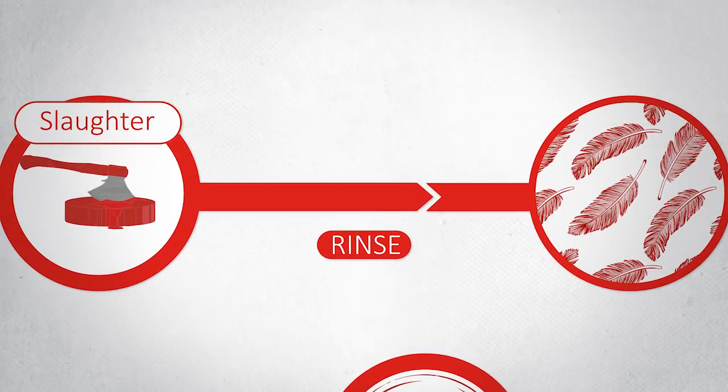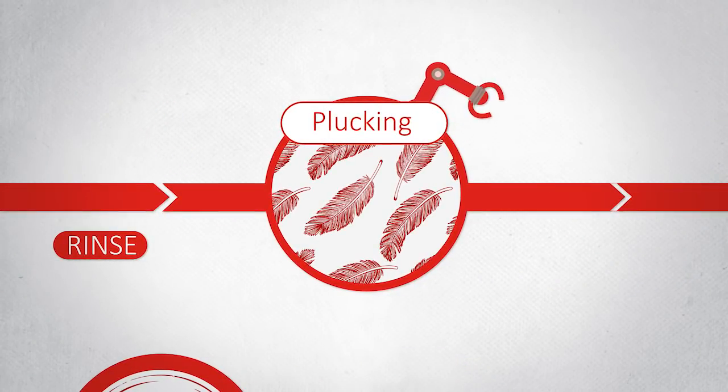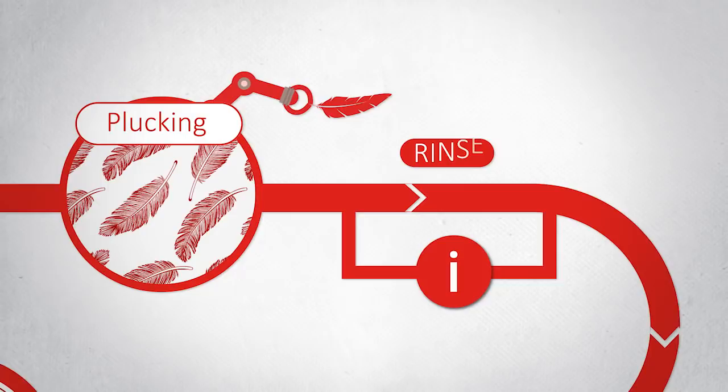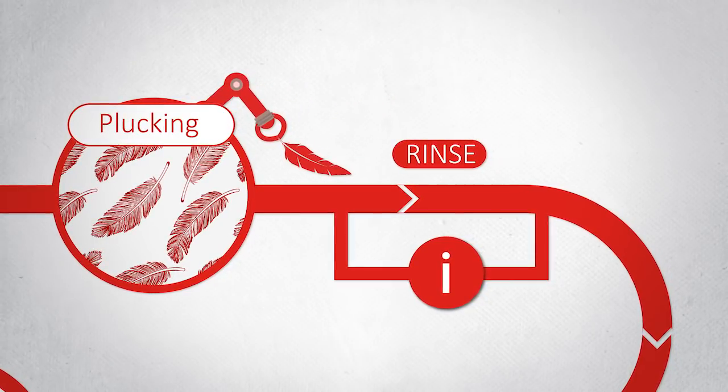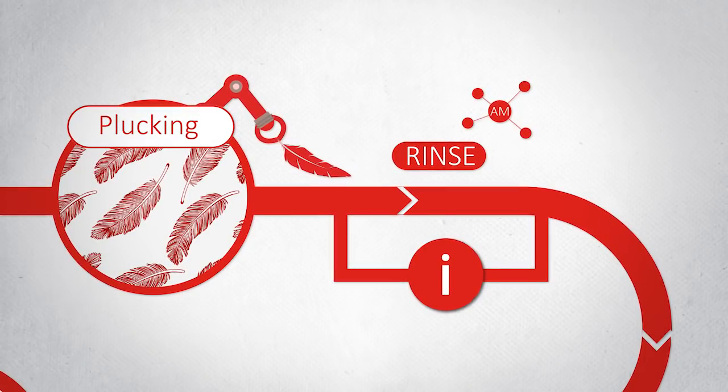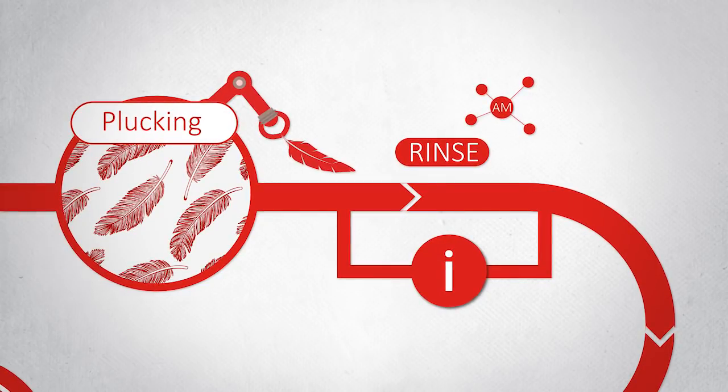Thereafter, the birds are plucked in line, so it's a series of machines that remove the feathers mechanically, and directly thereafter we have a second washing point. At this washing point, we include an antimicrobial substance to ensure that the exterior of the carcass is properly sanitized prior to moving into the next stage of the process. So we chlorinate at that point with a chlorinated solution at 100 to 150 parts per million. Typically in your swimming pool you'd expect 70 to 80 parts per million. So we're going at double that, which is a fairly oxidative process to kill any bugs that may be on the outside of the bird.